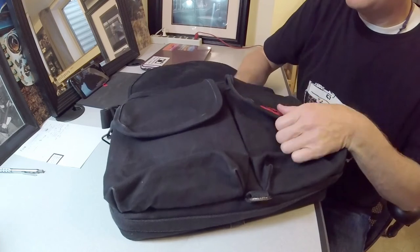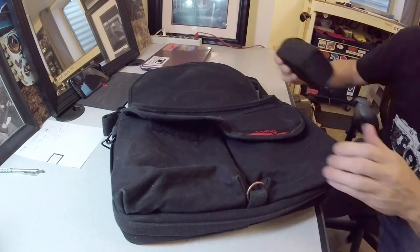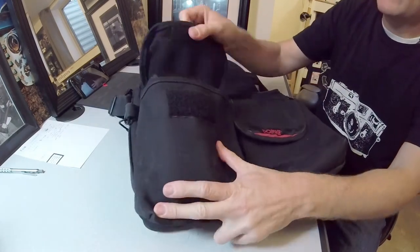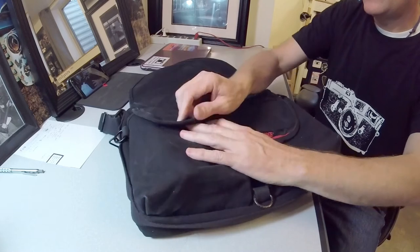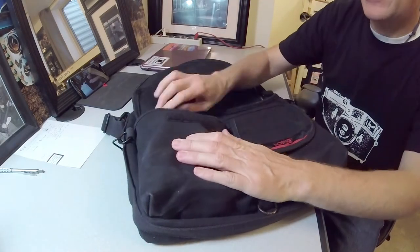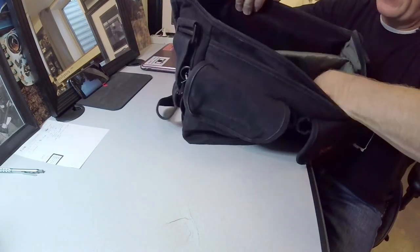In the front you've got these two pockets here, and these are good-sized pockets. You can easily fit a full-size flash — it fits right in there, no problem. The thing swallows that, buttons right up. You've even got some extra room in there; you can probably fit another small flash or a bracket. Same over here — another good-sized pocket. Behind these two pockets you've got one smaller slash pocket, and then you've got the main compartment of the bag.